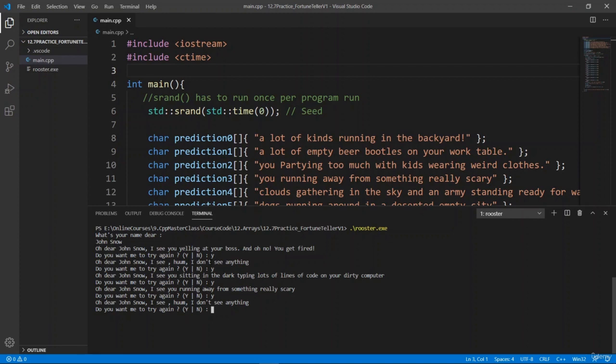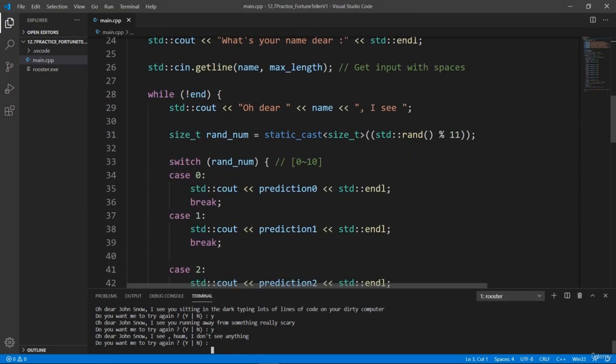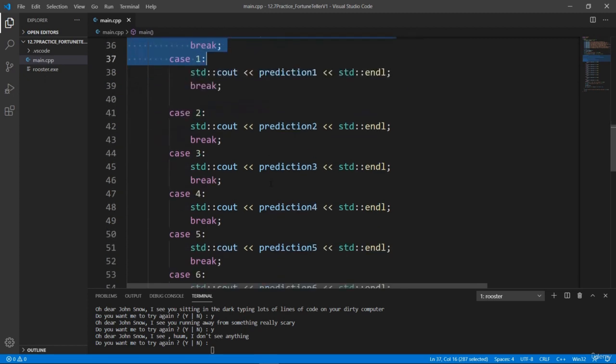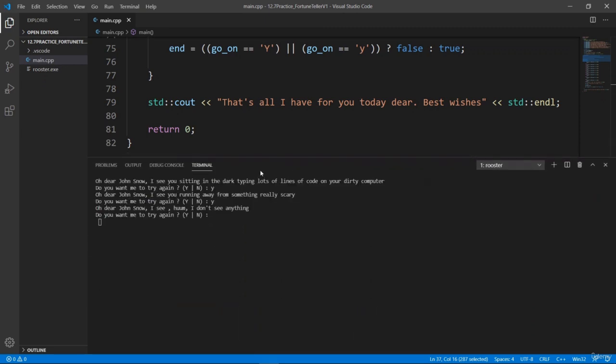The main important thing is that we are able to really do interactive applications. We can get input from the user, we can tell them to do things, and we can really control how this program runs by using this loop here. And this is pretty cool. And you're going to be reusing this design a lot in your career as a C++ developer. This is really all we set out to do in this lecture. I hope you found it interesting. We are going to stop here in this lecture. The next one, we're going to learn about multi-dimensional arrays. Go ahead and finish up here and meet me there.